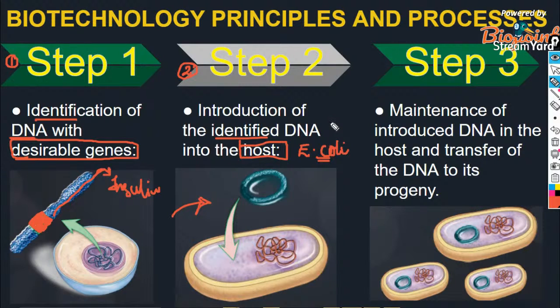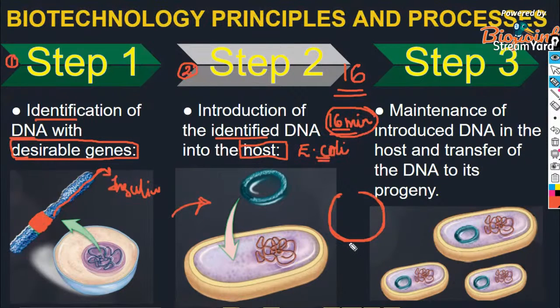Yes, absolutely. It has the ability to multiply. E. coli divides every 16 minutes. Every 16 minutes, a new generation of progeny of E. coli bacteria is seen. So this particular species is a host organism, and we have to introduce the desirable gene into a host organism, right? Every 16 minutes.